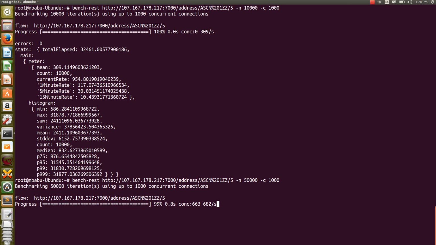I hope there will be errors, but it's not showing any status. Let's see whether it will still be able to handle the load. And the 50,000 requests are going out within a span of 30 seconds. So it is a huge load.